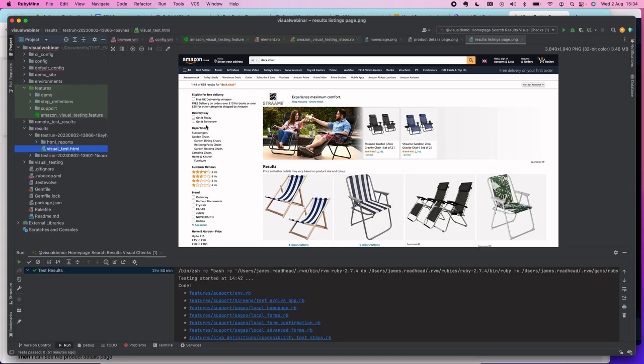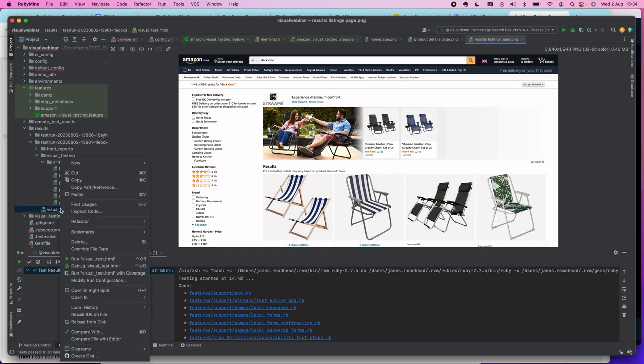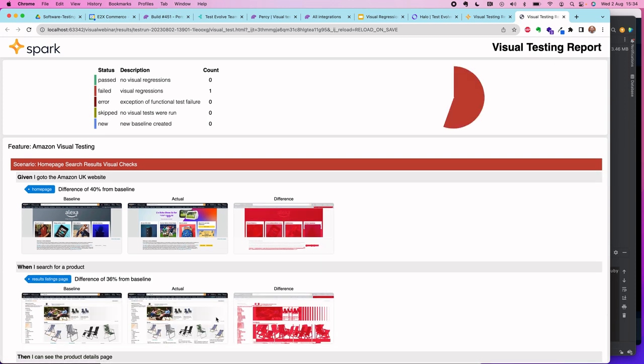All right, now if I come back to the second run that I then did, second set of results, now I actually have some results. Okay, so here it's captured additional images. So at the time it's running the test, it's captured these images, and I now have a visual test report. And this is where I'm going to come within TestEvolve locally to understand, okay, you failed the test. What is the problem, right? Where are the differences?